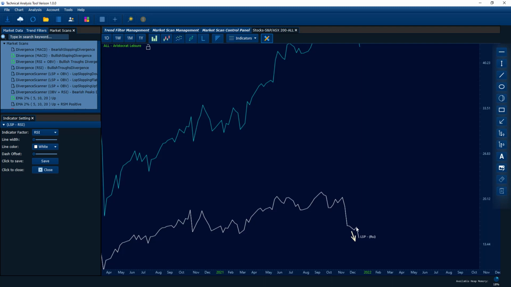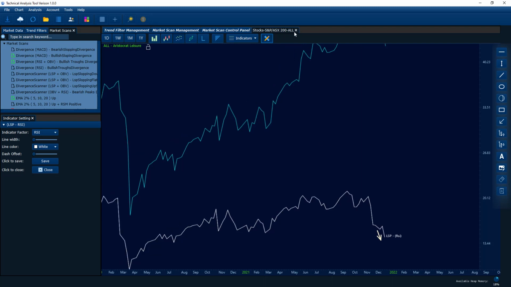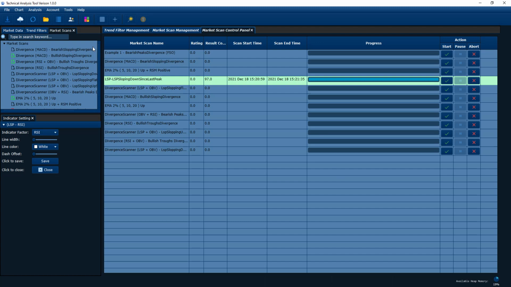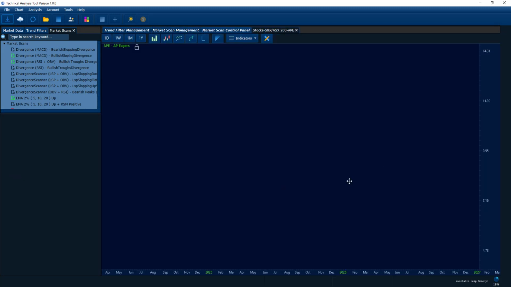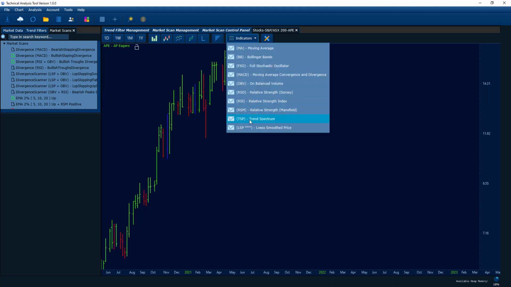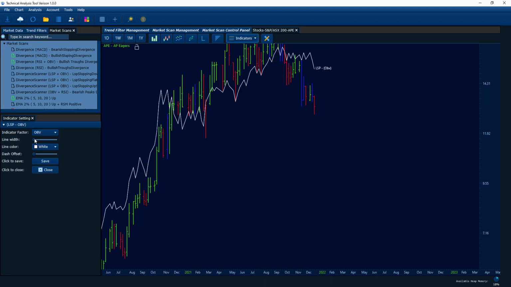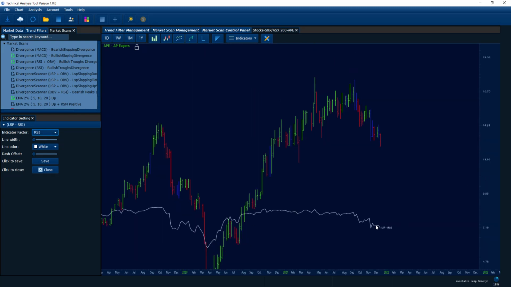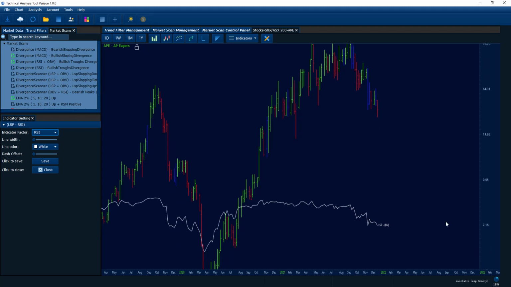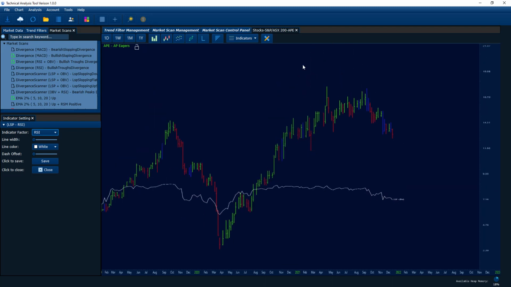Just a little bit here. Yep, let's go and have a look at the last one. APE, RSP, pick up the RSI. Right, this is again a correct result because it's sloping down since last peak. The last peak right here only lasts 1 week, I think, but it appears in our results, so that is correct.